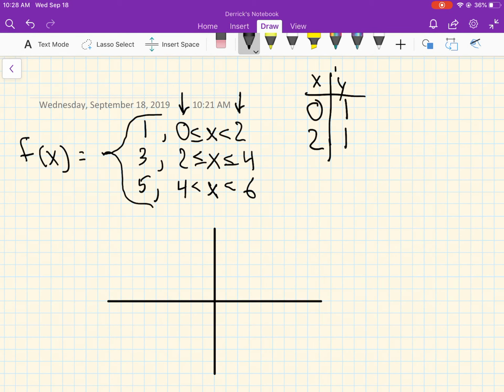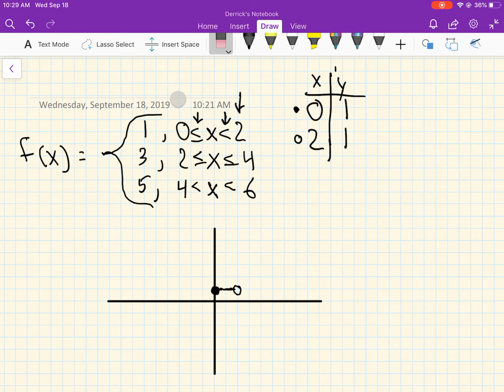Well, right here, this 0 is less than or equal to x. Since that's a less than or equal to, this is going to be a closed dot. Whereas it's just x is less than 2, not a less than or equal to. So because of that, that's going to be just an open dot. Those are both coordinate points. Right? That's the point of an xy table, it gives you coordinate points. So let's go ahead and graph those. Here's a closed dot at 0, 1. Here's an open dot at 2, 1. Just connect the dots. There is 1/3 of my piecewise function graph, because I've got 3 equations.